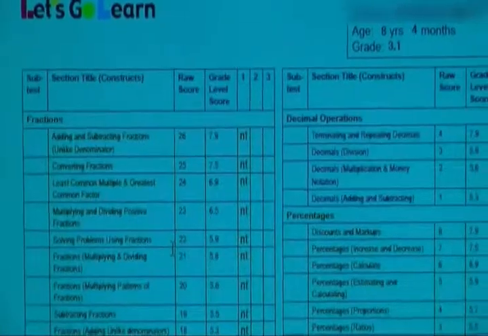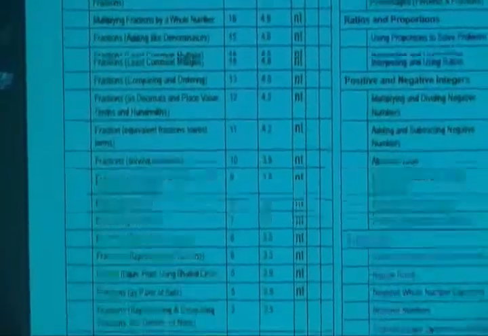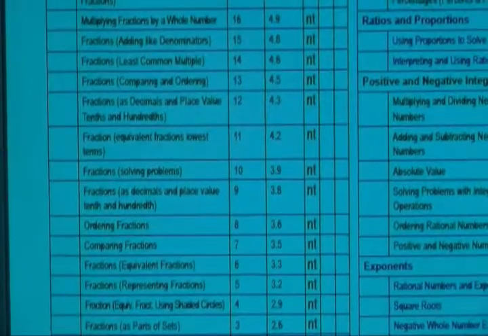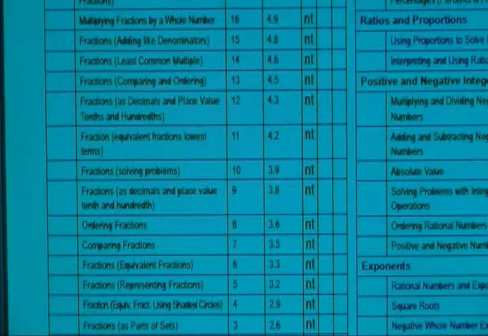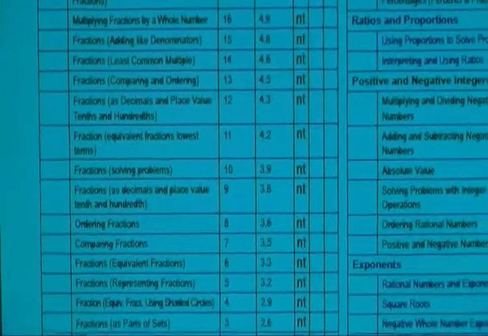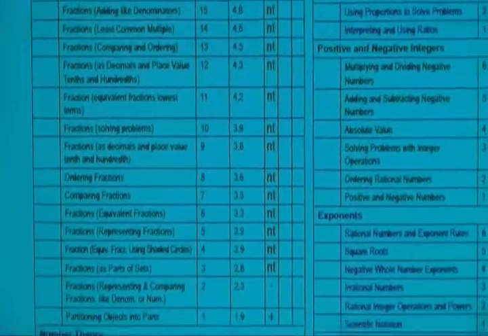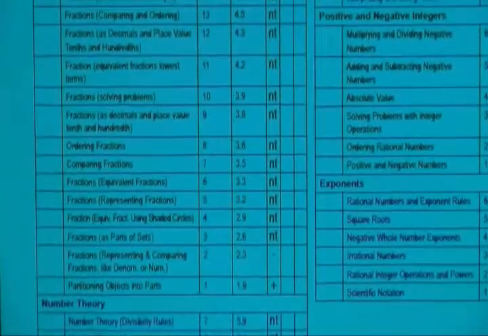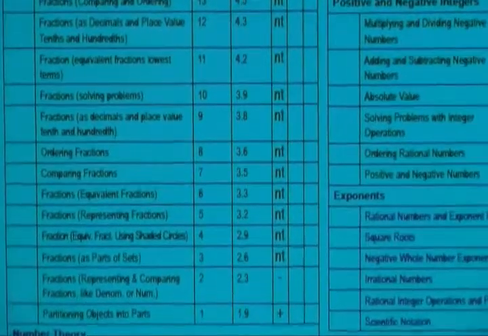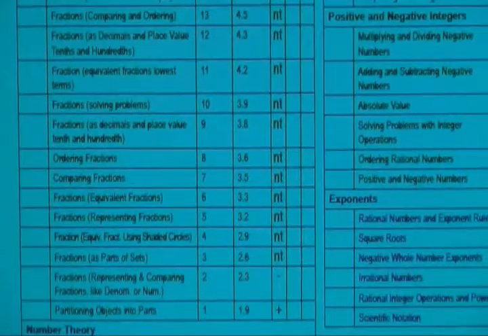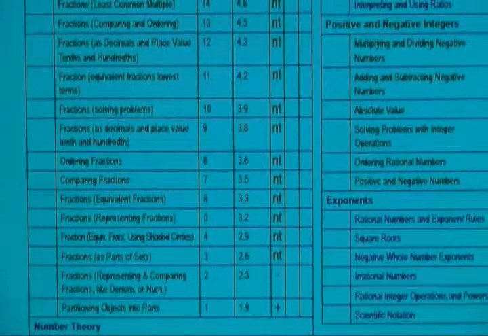Okay, so we jump over to fractions. This is that scope and sequence of fractions. So partitioning objects into parts, and then right where you see the plus and the minus, that's the instructional point. So right now they're at representing and comparing fractions with like denominator or numerator. Okay, that's the instructional point. But normally those are all the skills you would teach. Does that make sense?